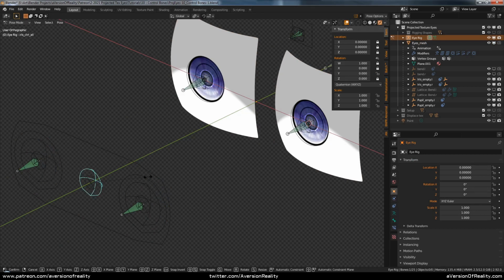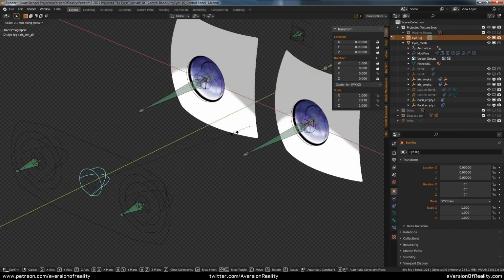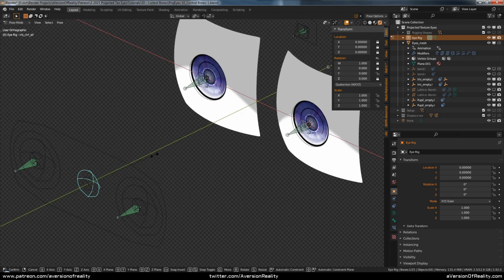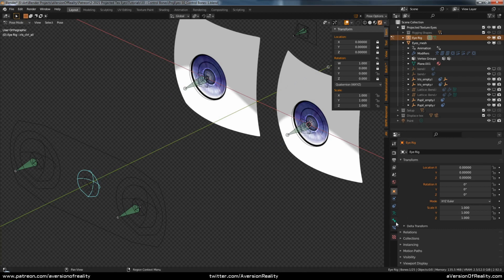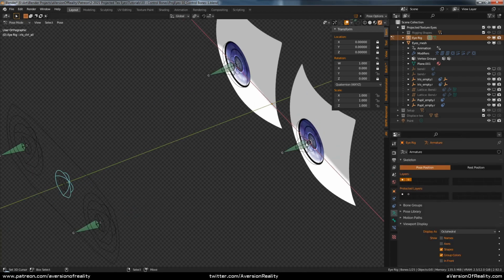Of course, you may have just noticed that we've actually introduced a new problem now. Solving one problem often causes another. So what's happening now is as I increase the depth, our pupil texture disappears. And that's because the mesh is moving too far away from the object projecting the pupil texture. So now we have to make it so that when this scale happens, it also adjusts the pupil.